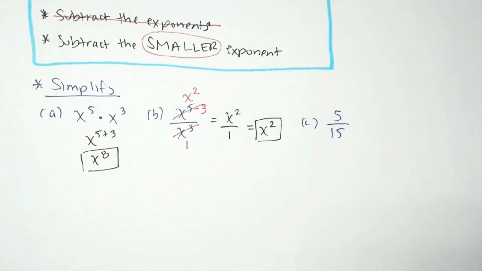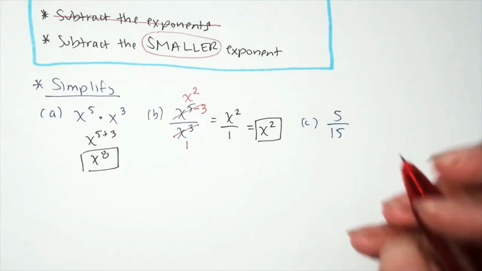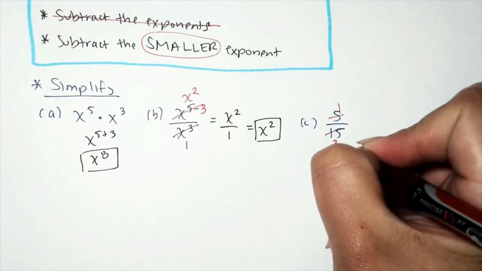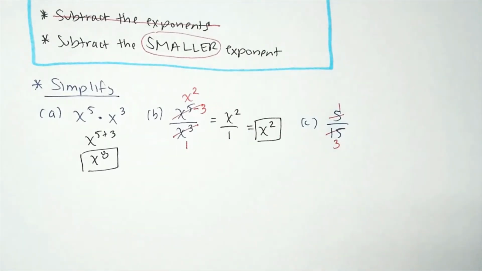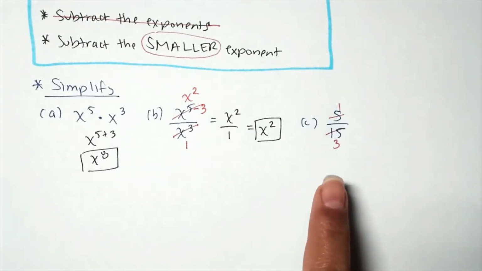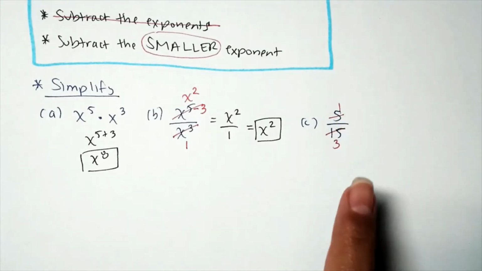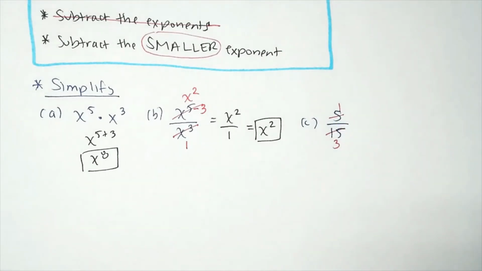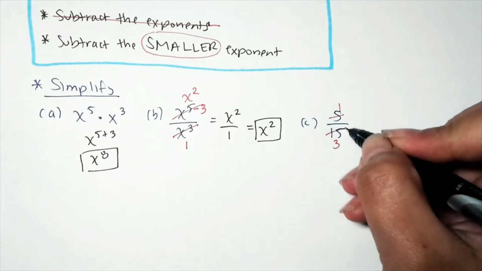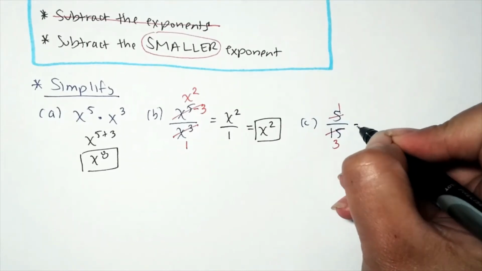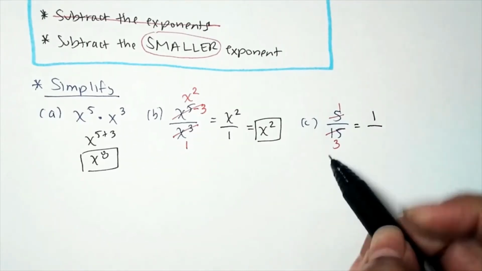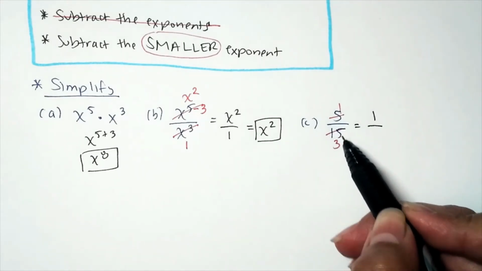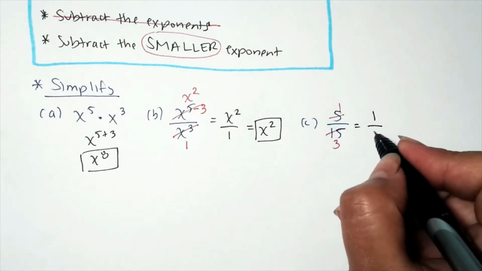When I ask you to simplify this problem, without skipping a beat you say, oh, it's a 3rd. I don't think you think twice about how we know where the 3 goes. Is it in the top or in the bottom? The math tells you. We divide by 5, 5 goes into 5 once, so the original 5 on top becomes 1. 5 goes into 15 3 times, so we put the 3 in the bottom.